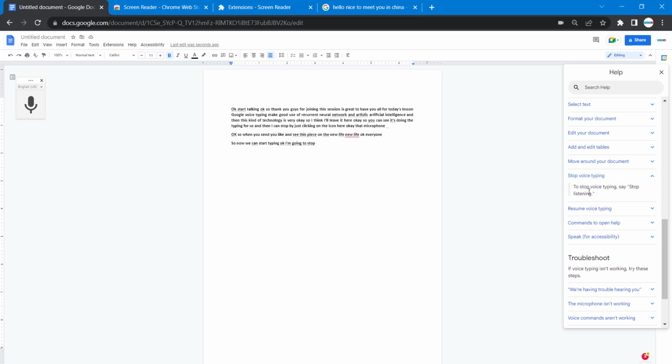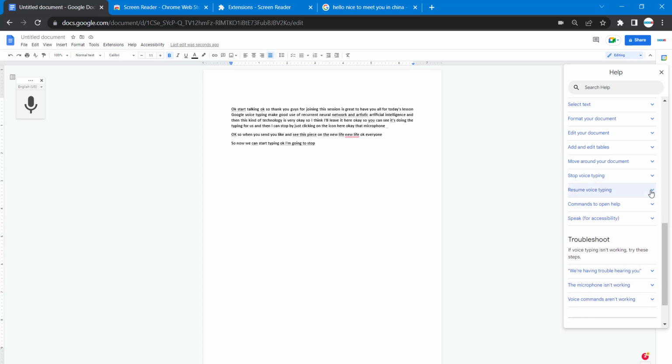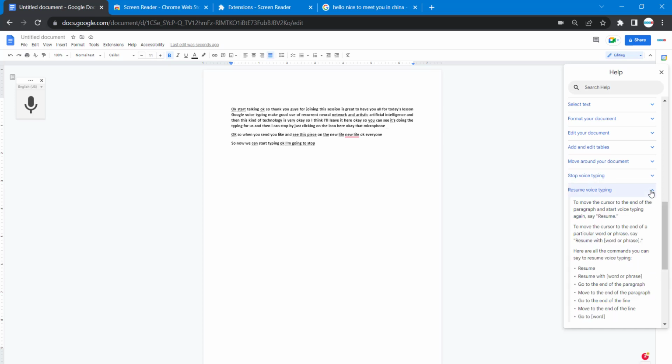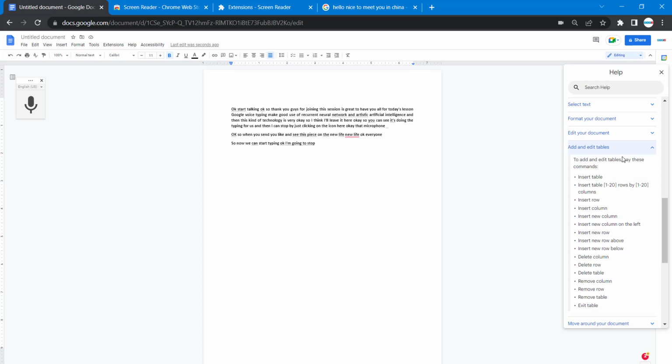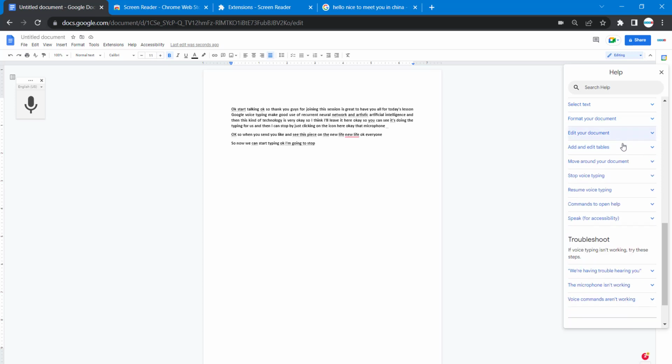Okay, so they said to stop voice typing, say stop listening. Okay, so there's a way to add and edit tables. There's a whole lot of commands that can help you achieve this, but let's just do that of the stop typing.